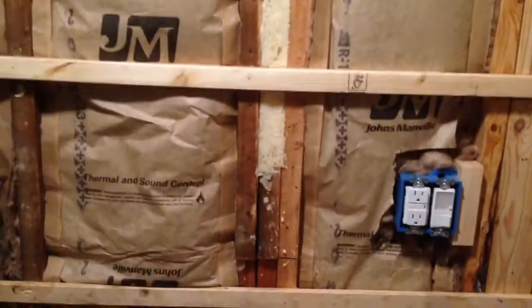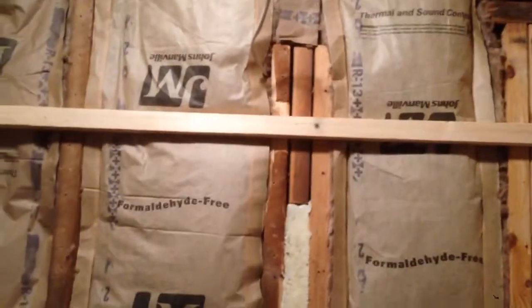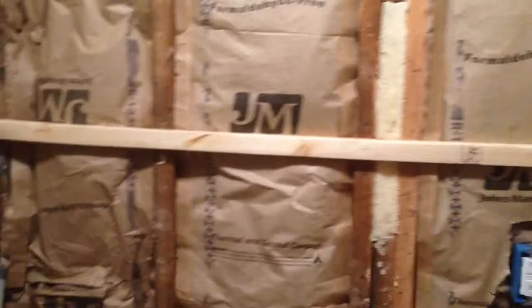I got all the insulation done yesterday. I noticed that this outside wall from the floor to the ceiling was an inch and a half out, leaning out at the top. So I went ahead and put all these spacers in there so that when I put the drywall in, the wall will actually be level. I won't have a weird funky line over there. Eventually I'm going to put subway tiles on part of the wall, and that would have looked horrible if the wall wasn't plumb.